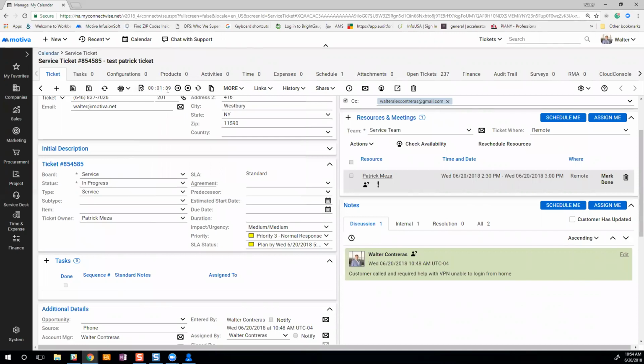Why is that important to you? Because how I am going to look at your performance, Patrick, is to see your time utilization. Over the first month or so, I'm going to walk through with you each Saturday how I read the time entries and timesheets. I'm going to teach you these metrics because those are my expectations for how I look at your performance on a weekly basis. So we're going to talk about timesheets this weekend, and make sure you understand how important it is to put these time entries in correctly.